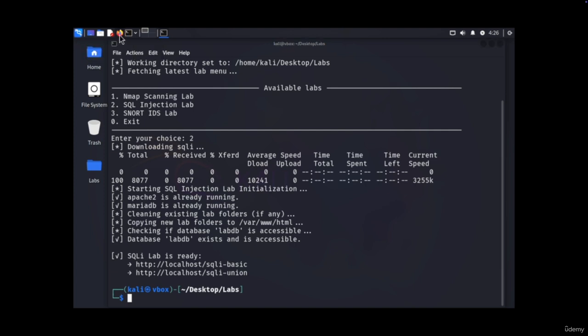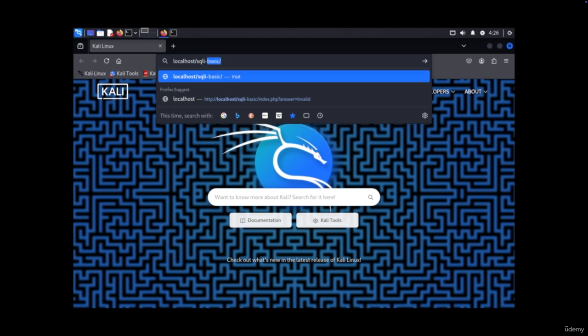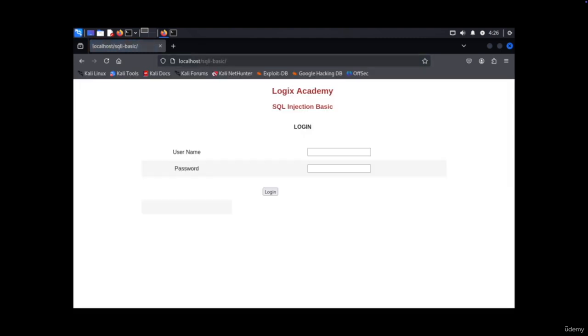So open the browser and go to localhost/SQLi-basic. So this is the first part of the lab, and you will land on this vulnerable login page. In this one, you can see there's a username and password, and you can provide your username and password. When you submit login, PHP is going to process all of that. It's going to go to the backend MySQL database, run the query there, and then get the results. And this actual web page is rendered to you by the Apache web server.